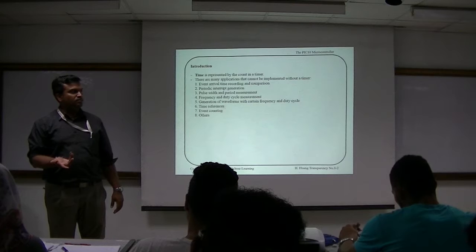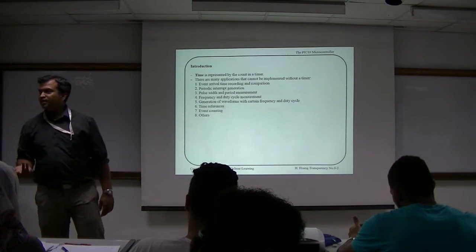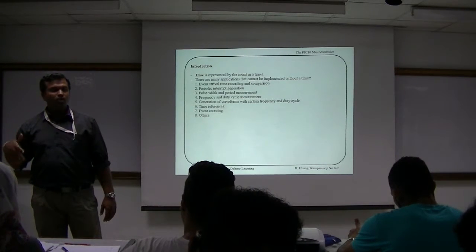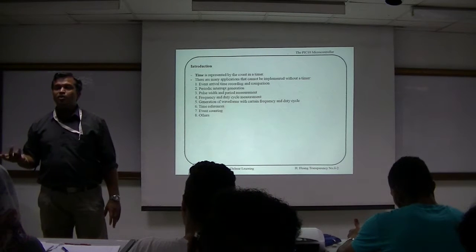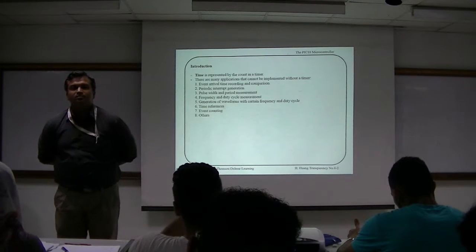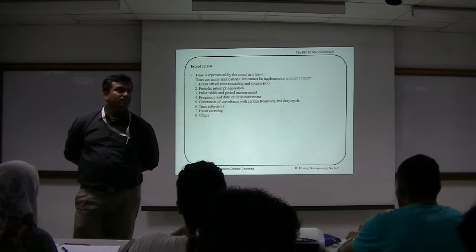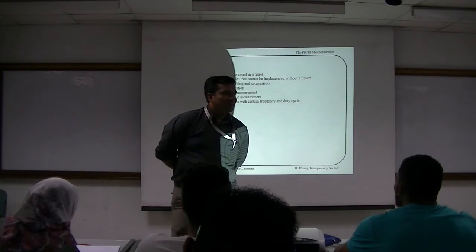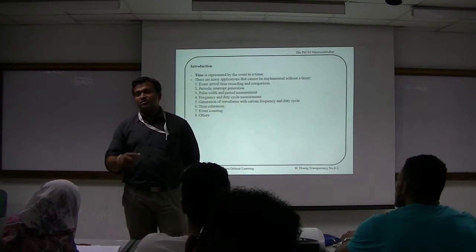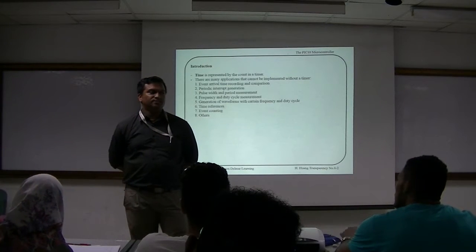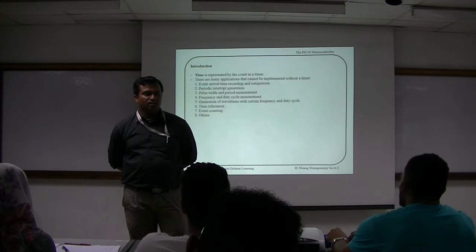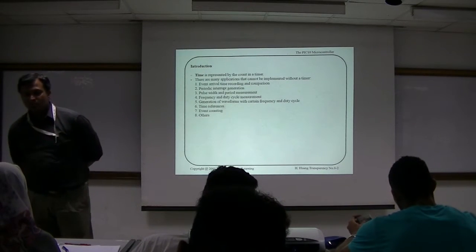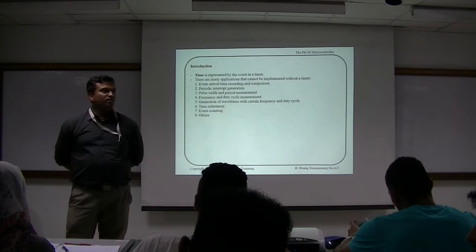How do you generate a square wave signal? Basically logic 1 and 0, right? Let's say for example, if I want you all to generate a square wave signal of 1 kilohertz, how? How do you want to do that? What is the duration for 1 kilohertz? 1 millisecond. So it's 1 millisecond.